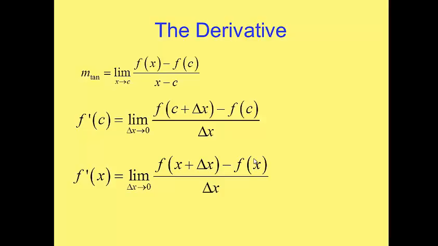Okay? Now the way you're going to read that first symbol with the apostrophe, we're going to call that prime. Okay? F prime of c. But just so you know what that means for us, geometrically, it means the slope of a certain tangent line. Which tangent line does this one mean? Well, the one that you have on your picture if you drew what I have. Okay? So let me go back to that.